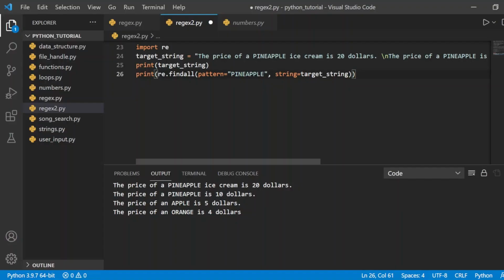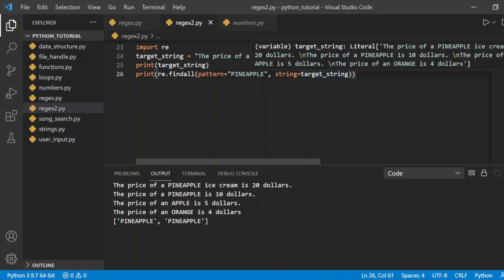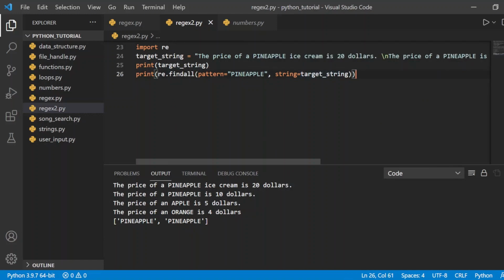As I was explaining how the search and findAll functions worked earlier, I supplied a simple format of the word PINEAPPLE in uppercase characters in the pattern parameter, and that resulted in a match of the 2 pineapples in the target string using the findAll function. A simple format like this is not good enough because it can only match the word pineapple but not the other fruits. Regular expression is really about matching a specific format instead of a word. And in general, matching by a specific format is far more useful since a format is not word dependent.